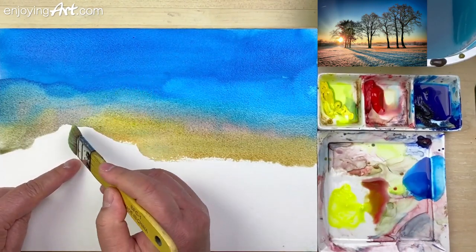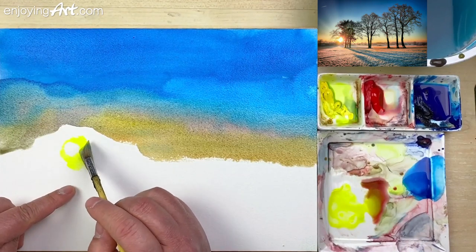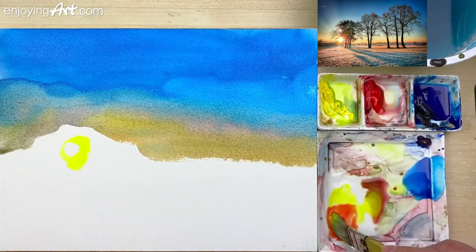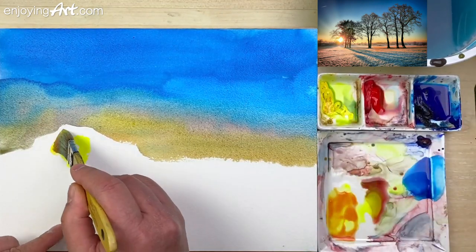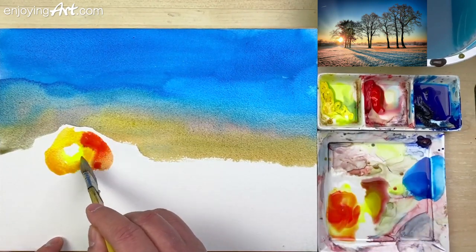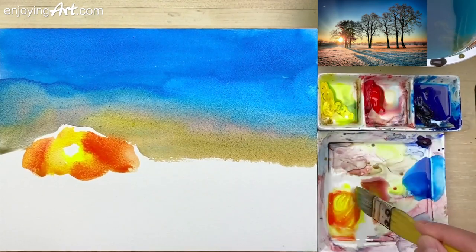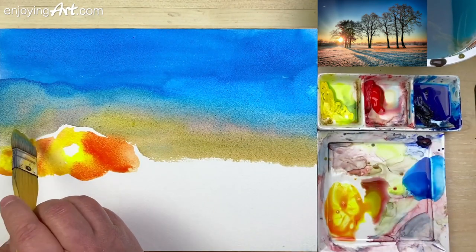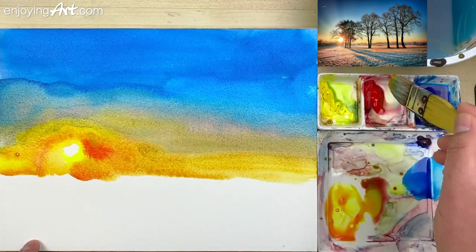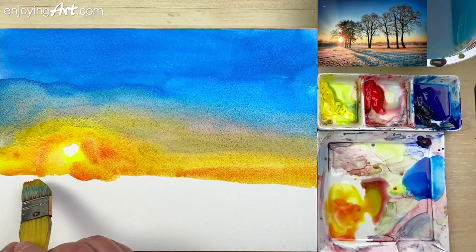This is the sun — I'm going to paint around this area just a little bit. Now quickly I'm going to take fresh red color and put it right over there, then get some yellow color and put it around this space. A little more red. Now that will start spreading outwards. Use a little more yellow to make it more like an orange color. This color will gradually spread into the surrounding — it's very good. I'm going to get a little more red at the bottom so this color can continue going down.